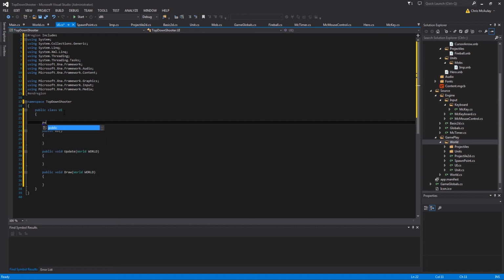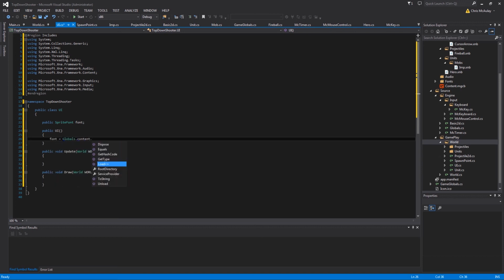All right, so we're going to have a SpriteFont. SpriteFont is a part of Monogame, and I believe it's in media, if I remember. It could be in content. But, and then we're gonna set it up. So, font equals globals.content.load SpriteFont, instead of Texture2D, so make sure you have that spot right. And then we're gonna put in fonts, Arial 16. Okay, so that's our font. We have that set up.